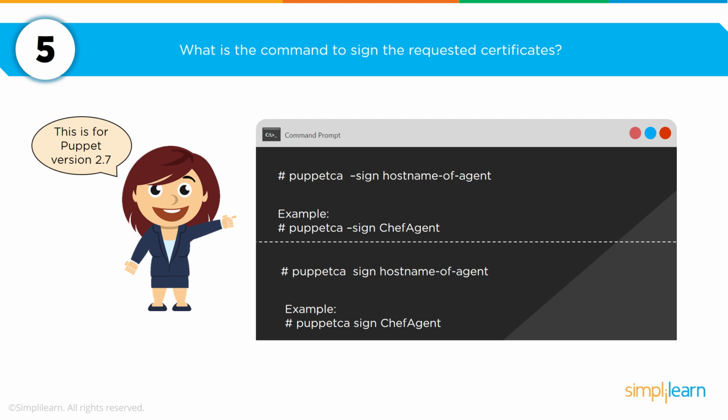There are some differences when you're working with different command lines. For instance, when you're working with Puppet and you're working with one version of Puppet, what is the command to sign a requested certificate? The top example here is for Puppet version 2.7, whereas the lower option here is for Puppet version 3. That's something to bear in mind when you're going through your interview process, that the tools used within a continuous integration, continuous delivery DevOps model do vary. So you want to be able to talk knowledgeably about the different versions of the tools so that when you're talking to your interviewer, you're able to show the deep knowledge that you have.